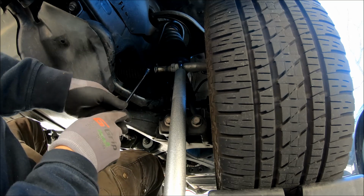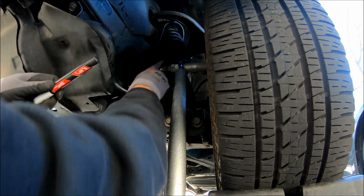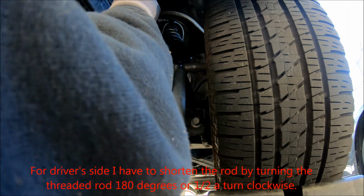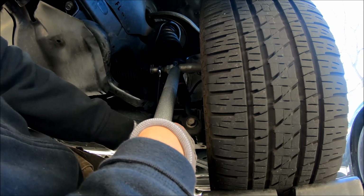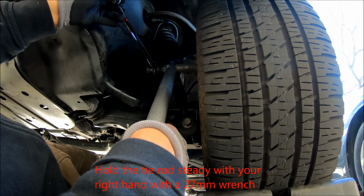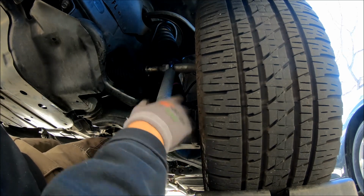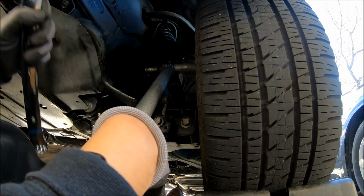Okay, on the driver's side. So this one I gotta shorten, so I gotta go this way. Just make sure I mark it. So that one is gonna go half a turn. A little bit more. Right. Tighten up this guy.